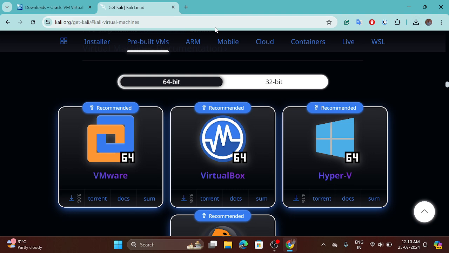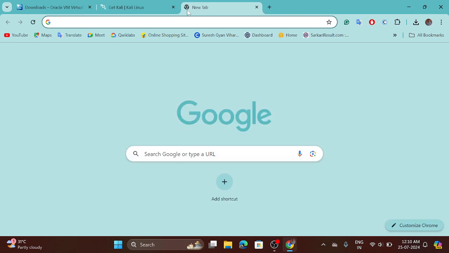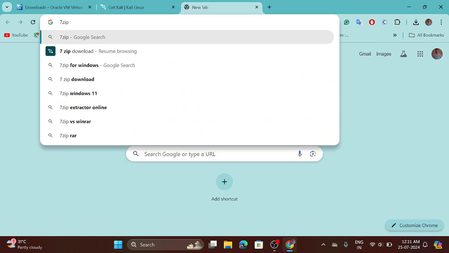After that, you need to download an installer, that is the 7-zip application, because it will download the zip file of Kali Linux, which is, I think, a 3 to 4 GB file. So you need to extract this file using the 7-zip application.